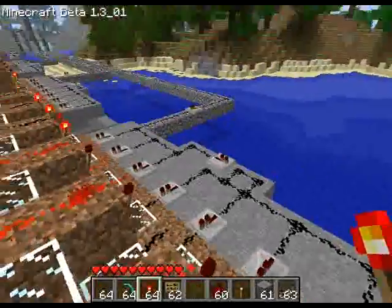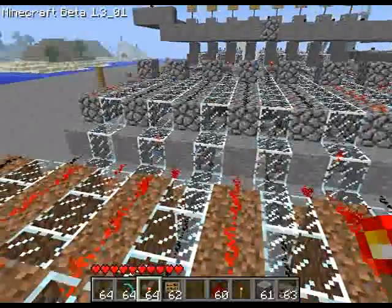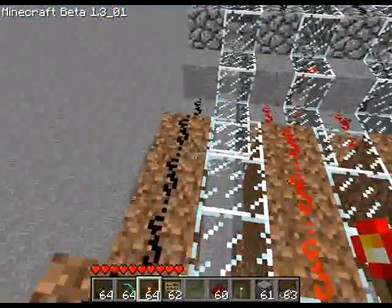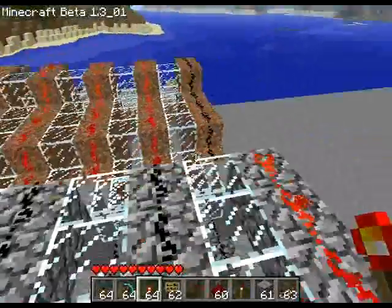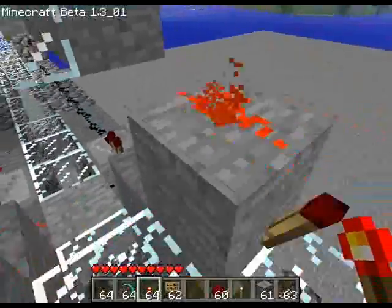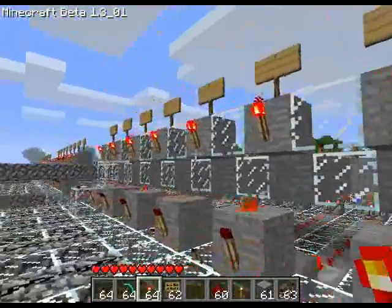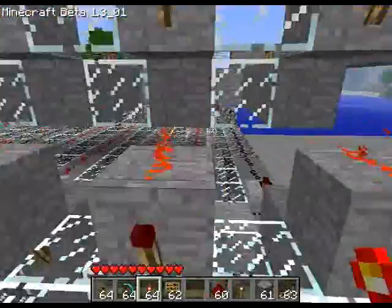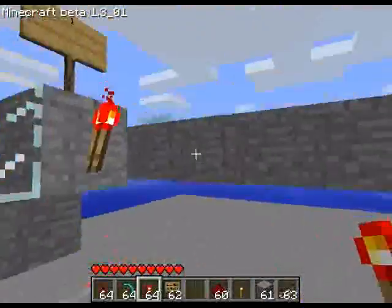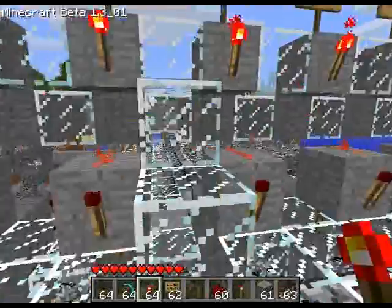All the resets are connected up to one main connection all the way back at base — the button I showed you in another video. The output is always outputting but it's not constantly dumping into the memory bus or the bus that takes it back to the CPU or ALU. This comes to another AND gate here, and as you can see I've not applied power to it so it's not allowing the data to pass.